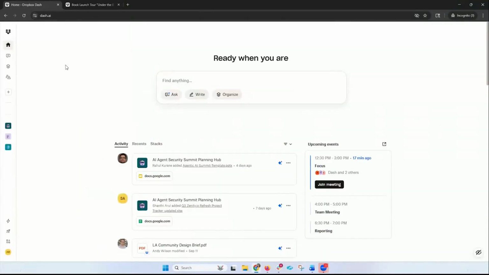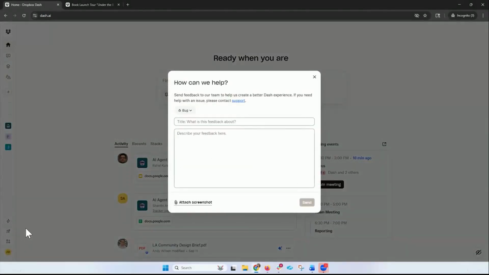And that's the quick look at Dropbox Dash, your connected workspace for finding, asking, and working smarter. Dash combines AI-powered universal search with powerful organization and collaboration tools, letting users quickly find, summarize, and share content across multiple apps without switching platforms. But it also depends on the humans that use it to continue to grow. So as you dash, send us feedback using the paper plane icon on the left bar. Send us compliments, potential bugs, and ideas. We're here for it all.